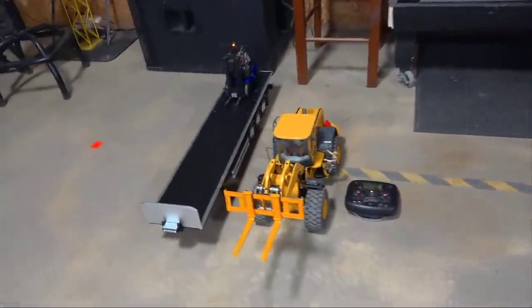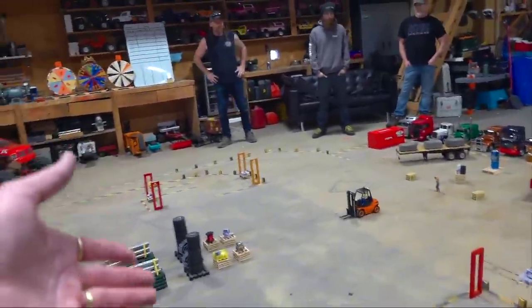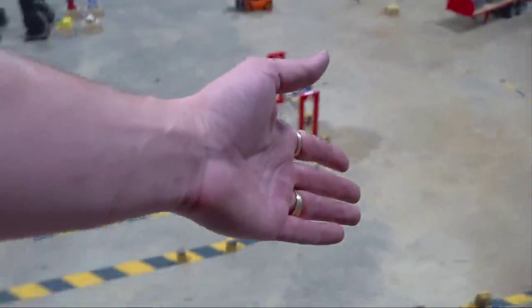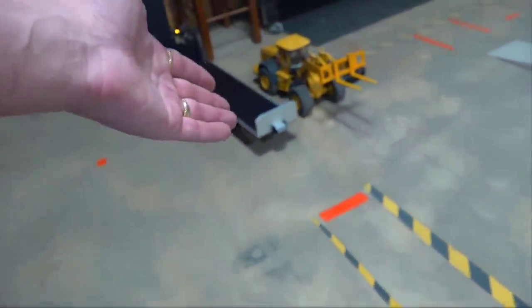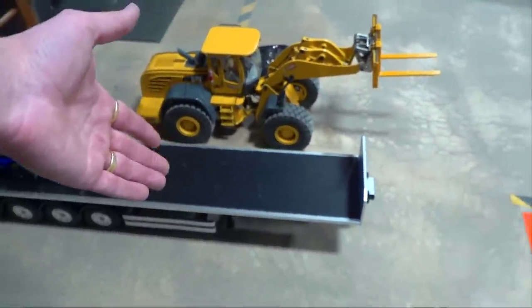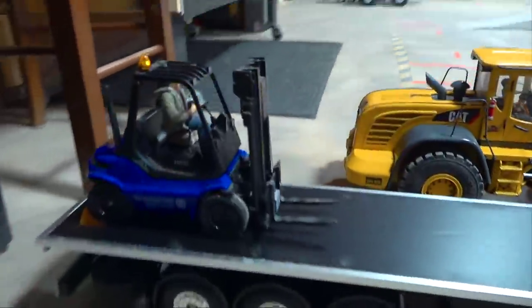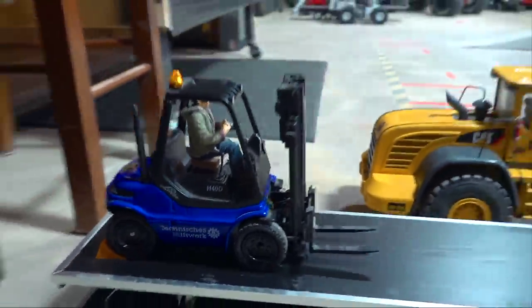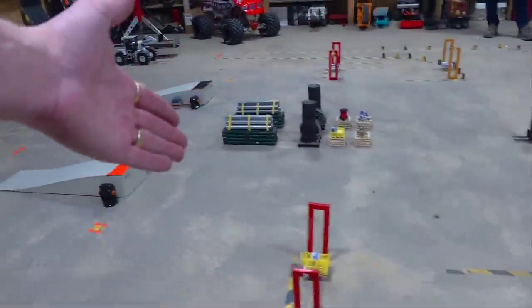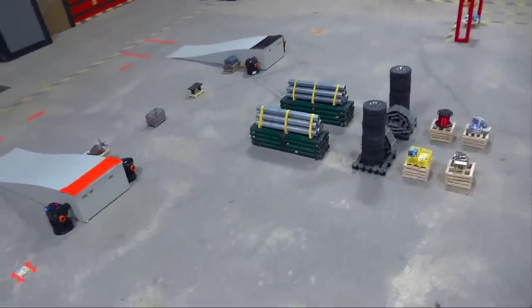All right, so we are going to have a fun game today, a little bit different. We're going to be having these guys take their trucks. They're going to start one on either side here. They're going to back their way down here and hook up to the trailer, at which point the judge is going to very unsafely put the loader with the forks over the cab facing forward. With this forklift with only one wheel chock in the back, they have to pull this into the yard in here. Get it in, dock it up, take their forklifts off, take their loaders off. It doesn't matter which order.